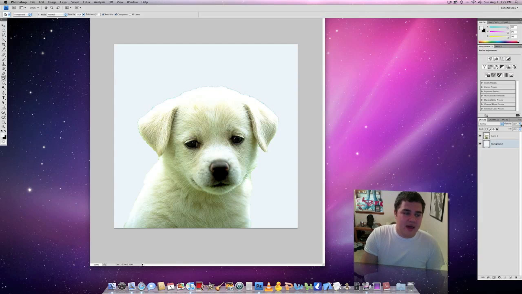There are more exact ways that will give you a better outline and a better edge. There's the extracting filter that's built into Photoshop. That would probably work a bit better if you wanted an exact extraction, but if you're looking to do something very quickly and pretty effectively, this will do just fine.